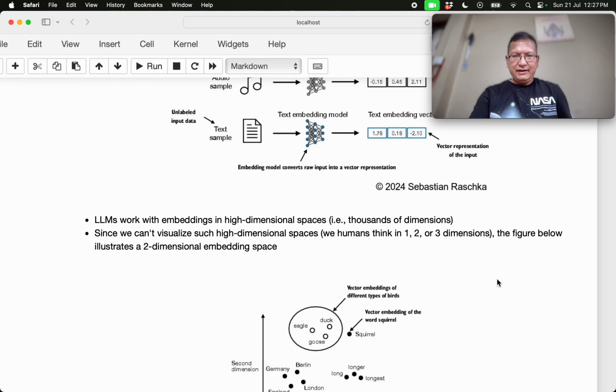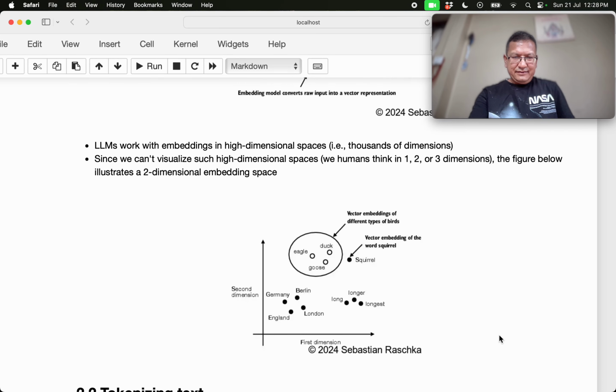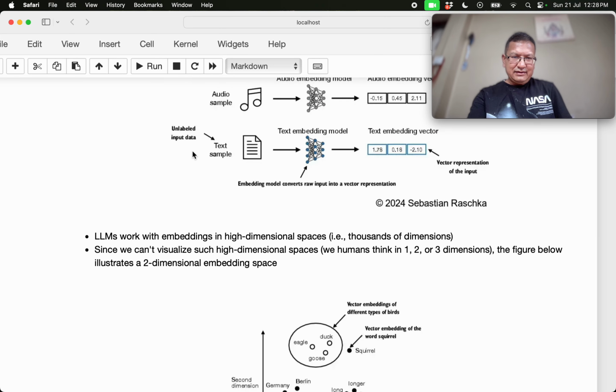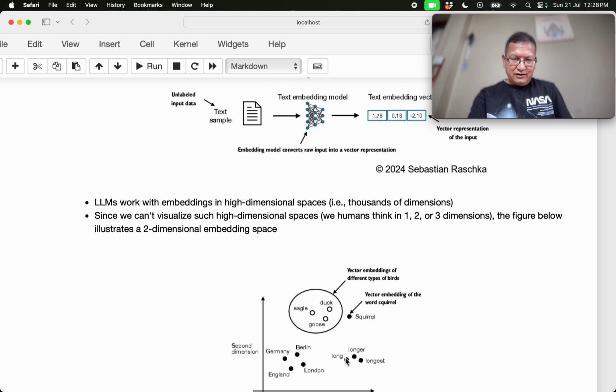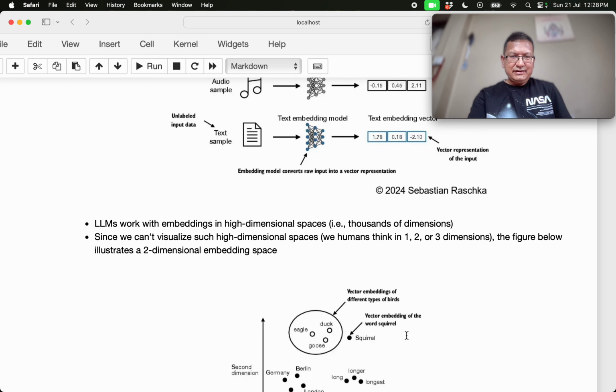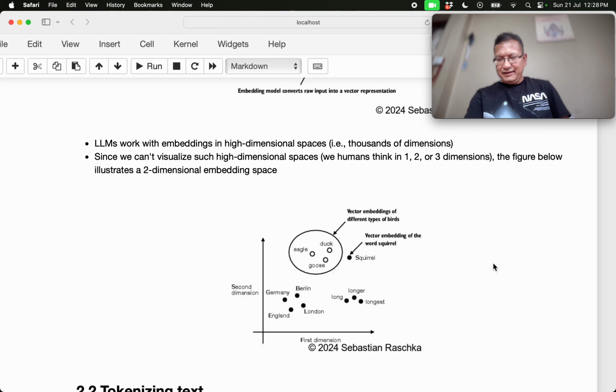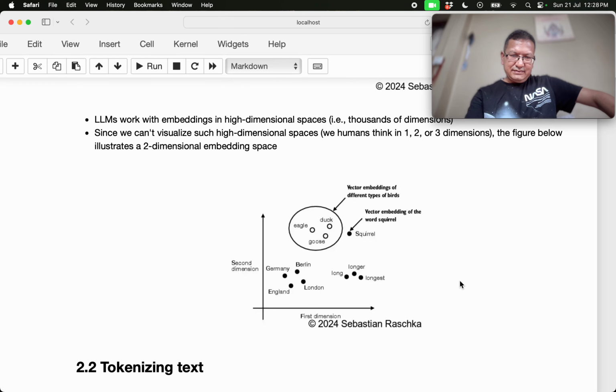If it's two-dimensional, for example, some words like eagle, dog, goose, and long, longer, longest, and so on, are converted to text embedding vectors and plotted in 2 dimensions. They live in this two-dimensional space.